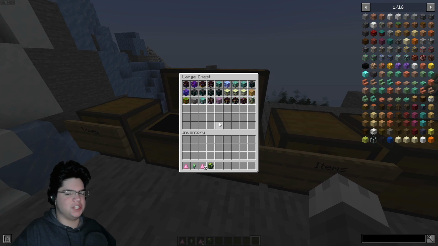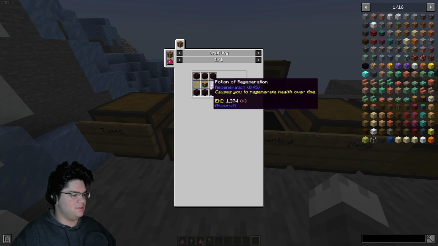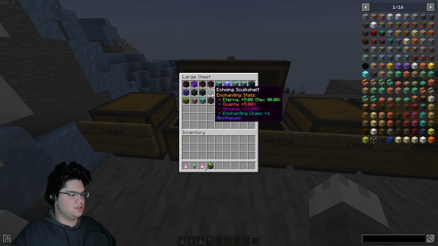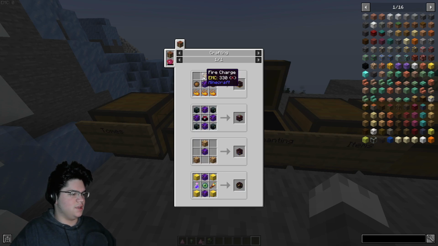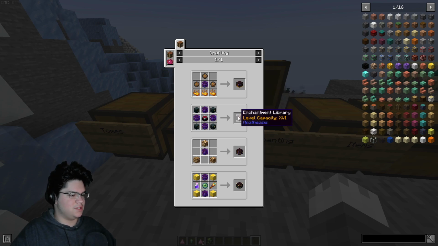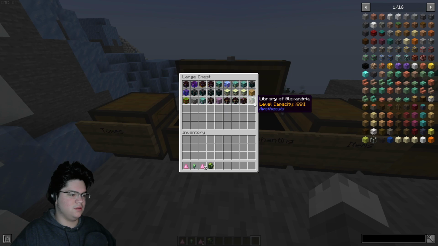So we have the different enchanting stuff. So we have the Hell Shelf, which is made like this. Potion Regeneration, Blaze Rods, Nether Bricks. And then we have the Infused Shelf, which is where you infuse it. And then you have the different crafting recipes for that. Blazing Hell Shelf, Enchantment Library, Glowing Hell Shelf, and Shelf of Sights, which lets you see more enchanting stuff, like what more enchantments that you're going to get.